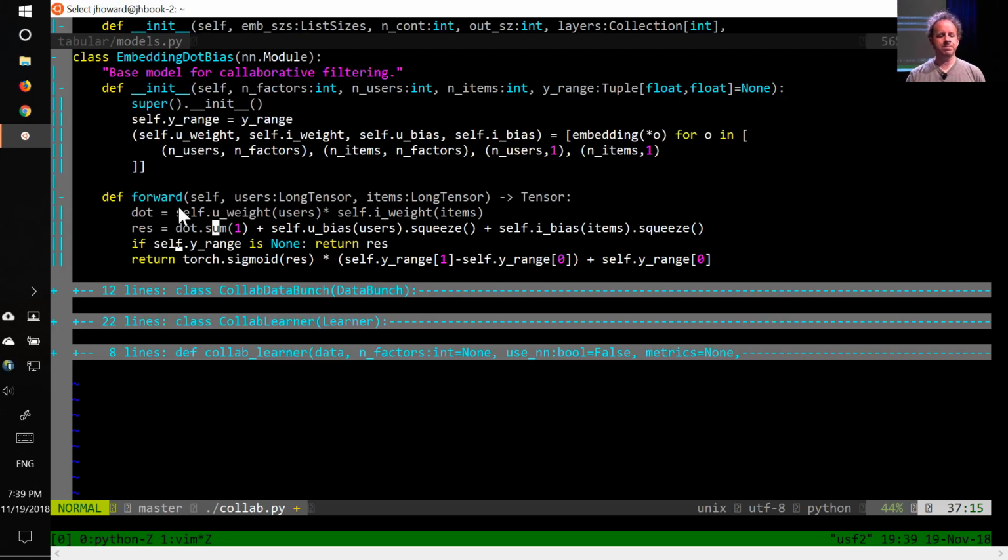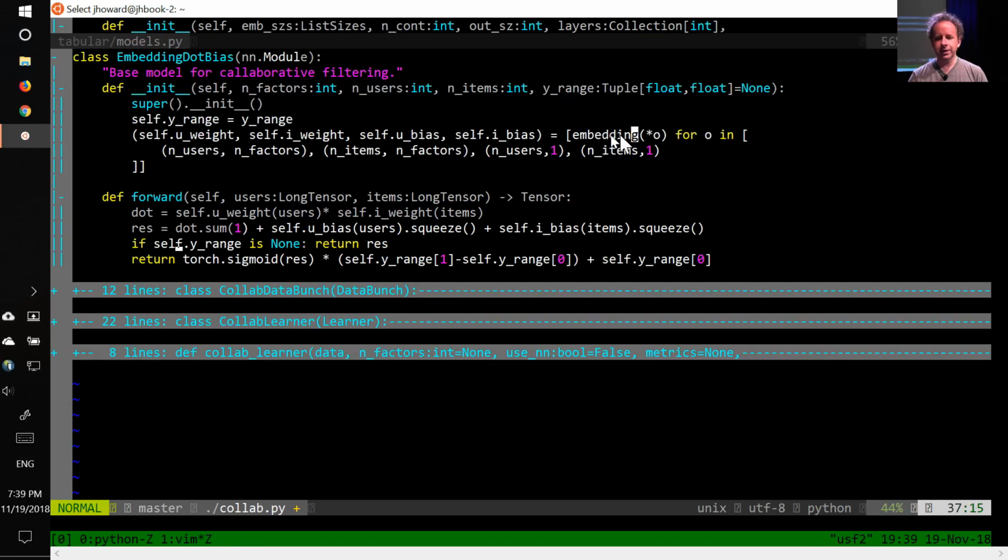To calculate our predictions. So this is where you can see we grab our users. Why is this users rather than user? Well, that's because everything's done a mini batch at a time, right? So when I read the forward in a PyTorch module, I tend to ignore in my head the fact that there's a mini batch, and I pretend there's just one. Because PyTorch automatically handles all of the stuff about doing it to everything in the mini batch for you, right? So let's pretend there's just one user, right? So grab that user and what is this? Self.u_weight.